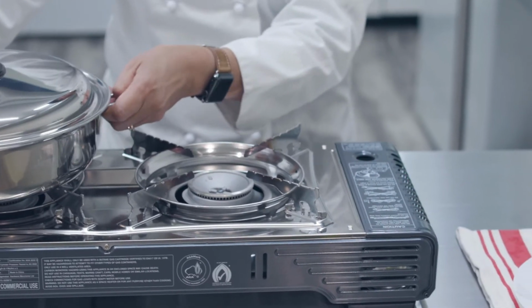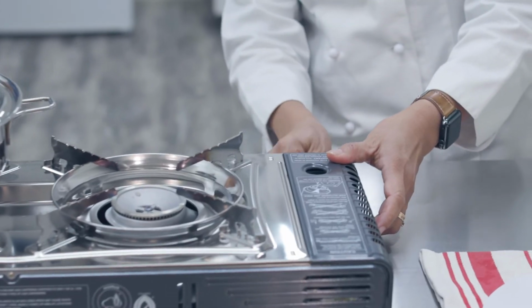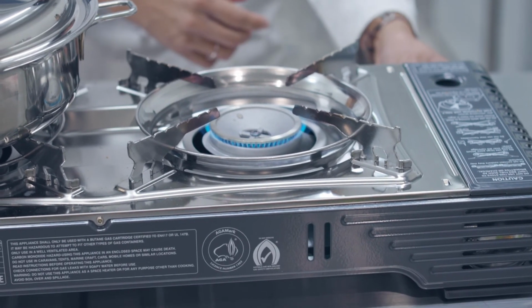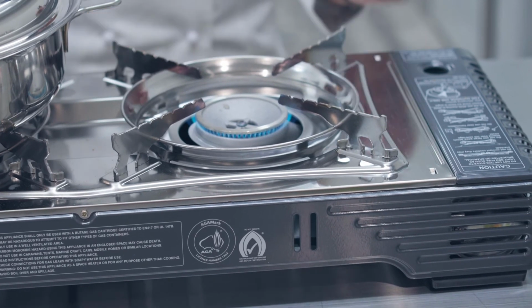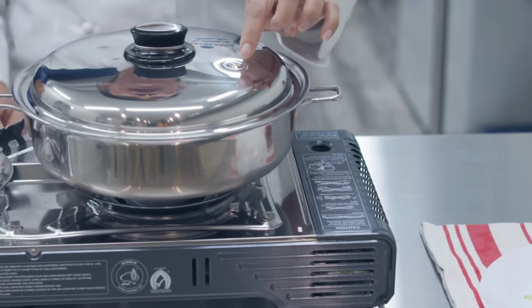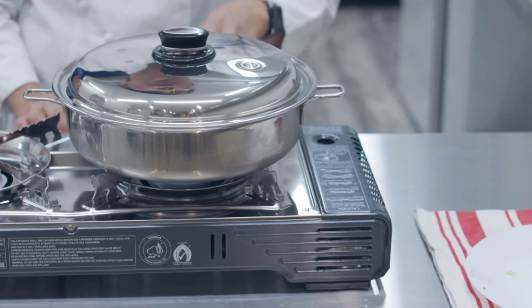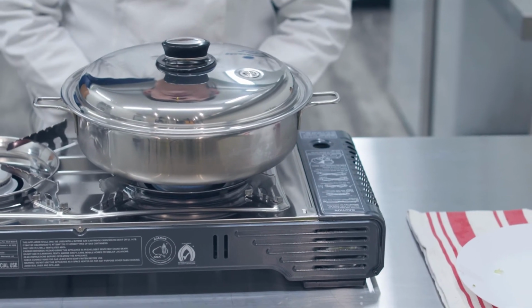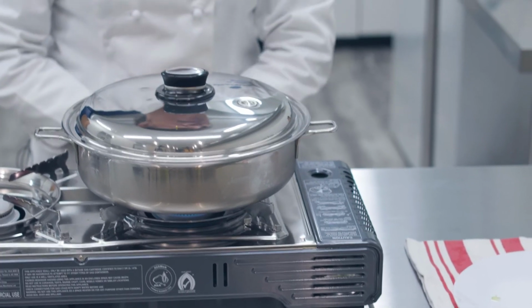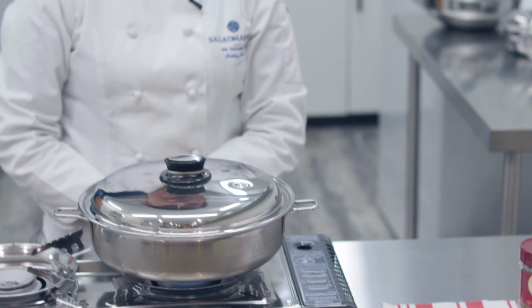So let me show you. Let's set the heat to medium, so that's high, and then we'll set the heat to medium, right? So when we hear the vapor valve clicking, I will reduce the heat to low and I will time it for 2 to 3 minutes, okay? And that's basically it. So easy to make steamed vegetables.